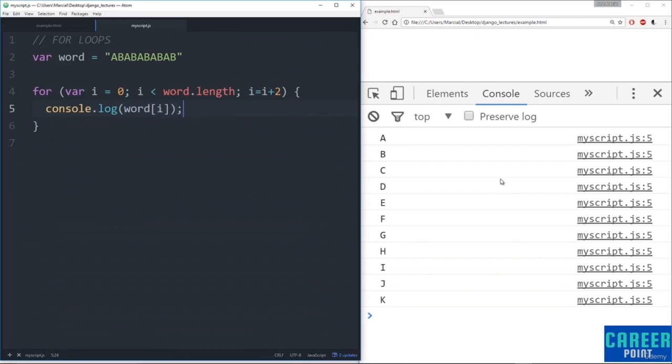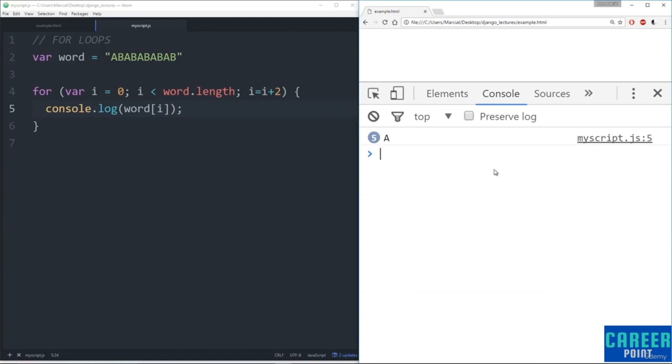And now what do you think is going to happen when I refresh this page? Well, I can see A printed out 5 times. If something is repeatedly output into the console, Google Chrome will just put a little number next to it instead of flooding your screen with repeated output. So this little number represents that A was printed out 5 times, which makes sense because if you look at this, we have 1, 2, 3, 4, 5 A's in that word. So hopefully you can see here that it doesn't have to just increment by 1, it can increment by any number you want. Or it can even go down, it can decrease.